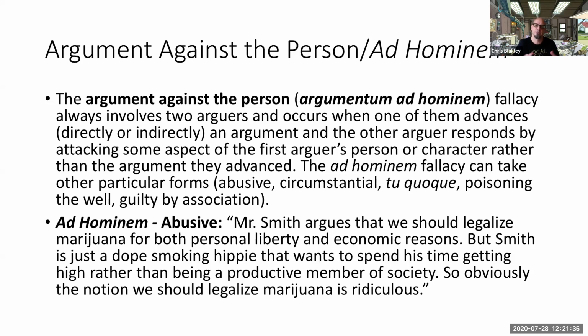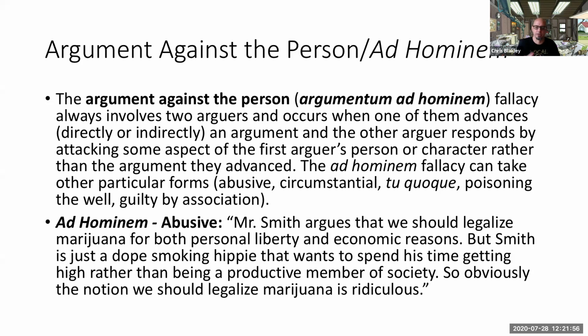So the reason given for rejecting the truth of the conclusion is not a problem with either the personal liberty argument or the economic reasons argument, get more tax money out of it or something. It's something about the arguer themselves, right? So it's attacking the person rather than the argument. That's ad hominem. And this one, my example is the ad hominem abusive.